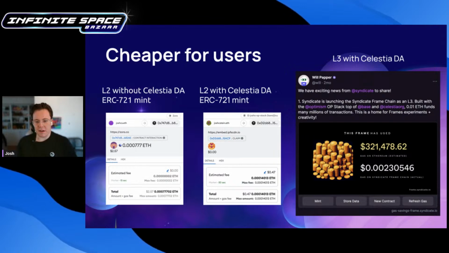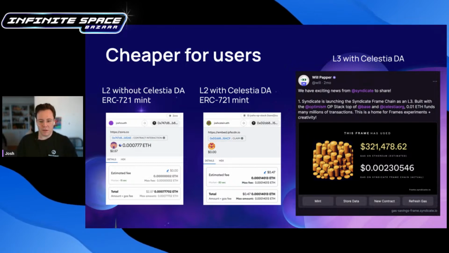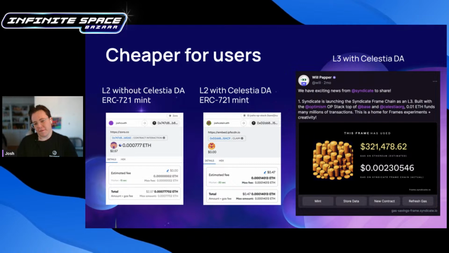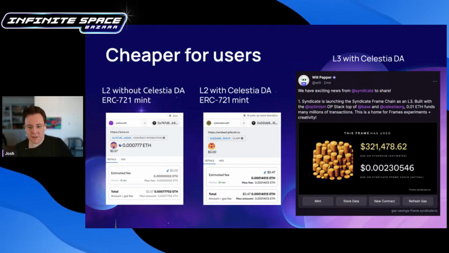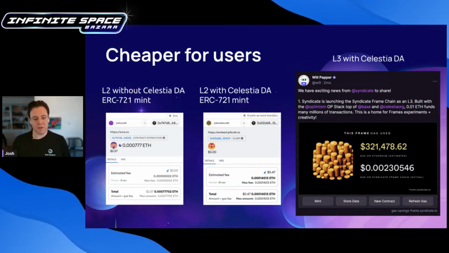It saved the entirety of the gas that would have been spent if all of the minting and storing data and new contracts that were created would have been done on Ethereum mainnet. So it's literally less than 1 cent for I don't know how many transactions, but $321,000 of gas that would have been spent on Ethereum.